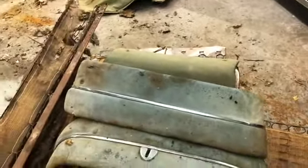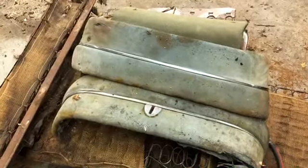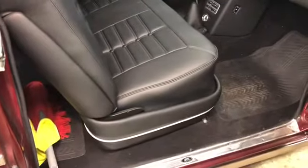It's one of the last things I did on that car was to put those shells on. In fact, I was missing those shells. I had to find them one at a time on eBay, and they were not cheap. I think I had to pay $100 a piece for them. And I think I paid for these outer shells here, those which, when you're finished with the seat, those outer shells, that's what really finishes the look.